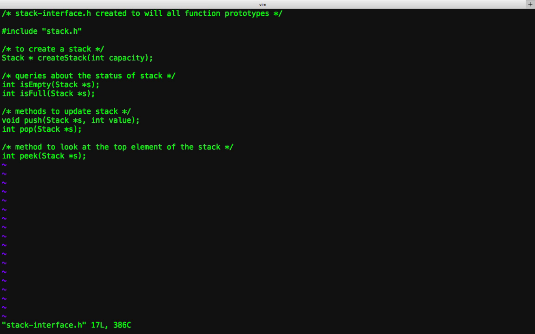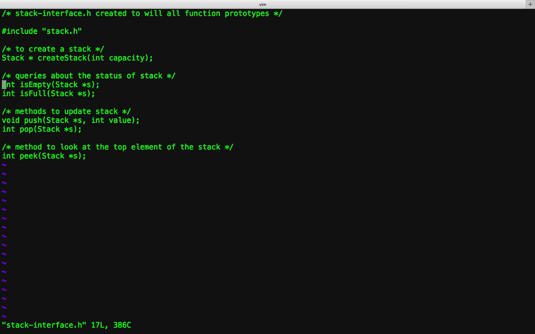So there are two different implementations. One is an array implementation, one is a list implementation. The methods which are implemented in the array implementation or the list implementation use the fact that the underlying data structure containing the stack values is an array or a list, as the case may be.